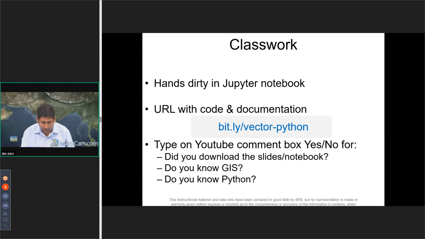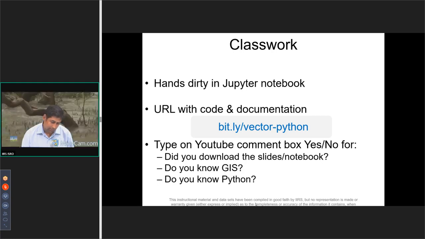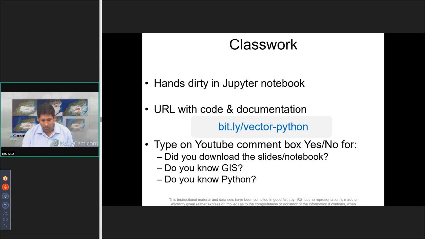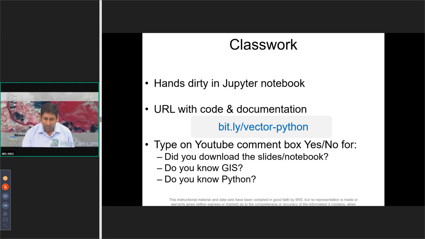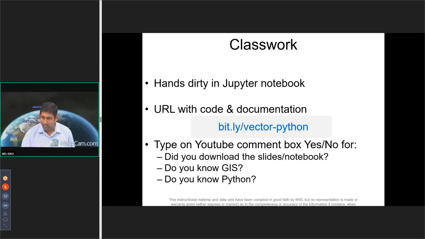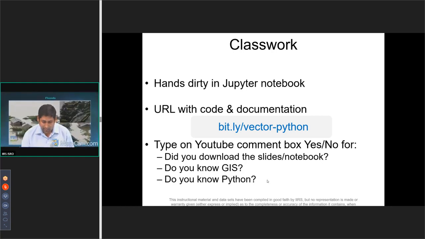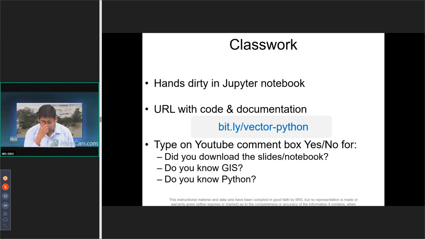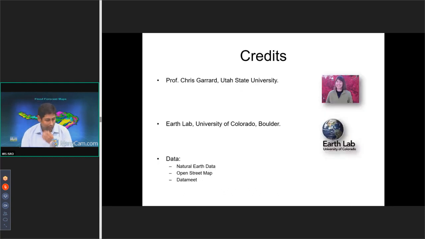So yeah, you can write down this link. You can access the data and slides later. Just a fair warning, this data that we are using is only for demonstration. Please don't go around claiming that this India boundary has come from ISRO and it is the correct one. It is only for training and demonstration, and we do not claim any accuracy of the data. So there are some data sets we are using: highways, country boundaries, state boundaries. These are only for demonstration, and it doesn't mean anything in the real world.